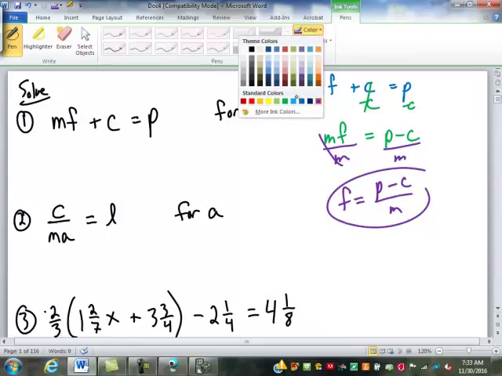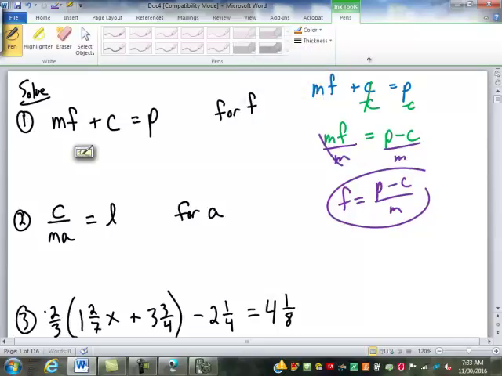Number 2 here is quite a bit more difficult unless you see one thing. We can just do this. Make it a proportion. I'm solving for a, which is here. The reason I did that is because a is on the bottom of a fraction, and trying to solve for a variable that's on the bottom of a fraction can be tricky. But if I do this and make it a proportion, I know that MA equals, if I cross multiply, what's C times 1? C divided by L. So MA equals C over L.